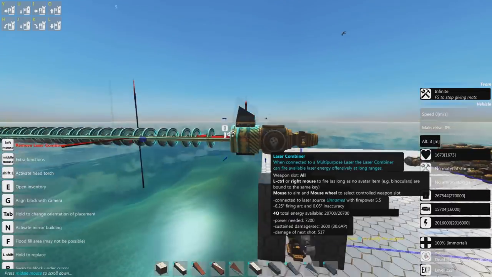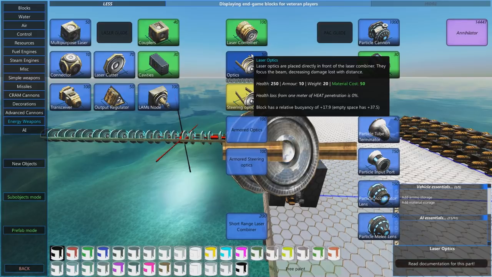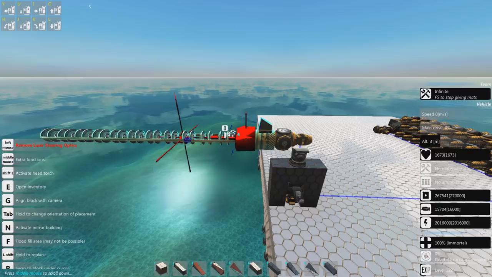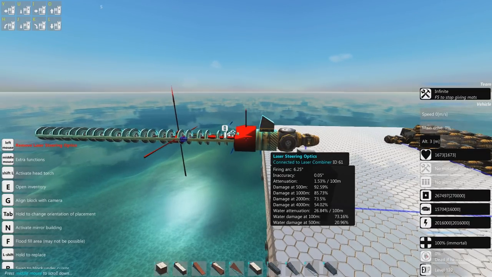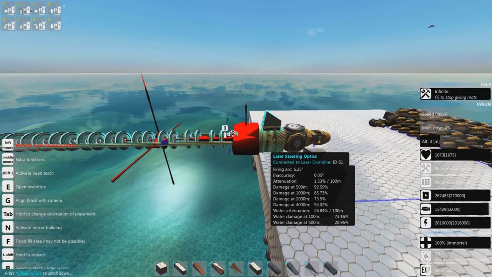Darn it. And over here we have the optics. So, the optics, there's two kinds. Firstly, you have regular optics, and they focus the beam, decreasing damage lost with distance, and they also reduce attenuation. So, if we look at the UI here, you see firing arc, inaccuracy, attenuation, damage at various ranges, the attenuation in water, and the damage at two distances in water as well. So, what this means is that there's a fixed inaccuracy of 0.05 degrees. Lasers are very, very accurate at range, no matter what. But attenuation is a different thing.